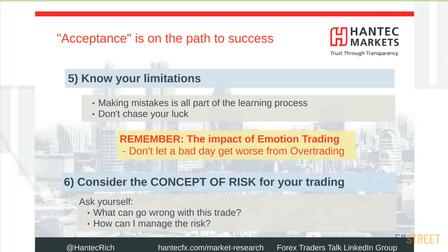If you can deal with your losses in a way that is quite philosophical, then I think that will help your trading, because you need to be able to critically analyze your trading decisions. If you can do that, you will be far more accepting of how your trading's going. And if you can grasp the concept that you will make mistakes, it will prevent you from making mistakes such as being over leveraged, and taking on too much risk.